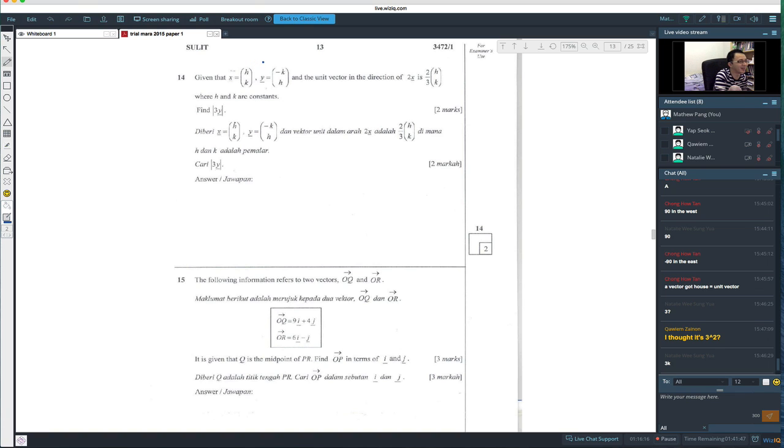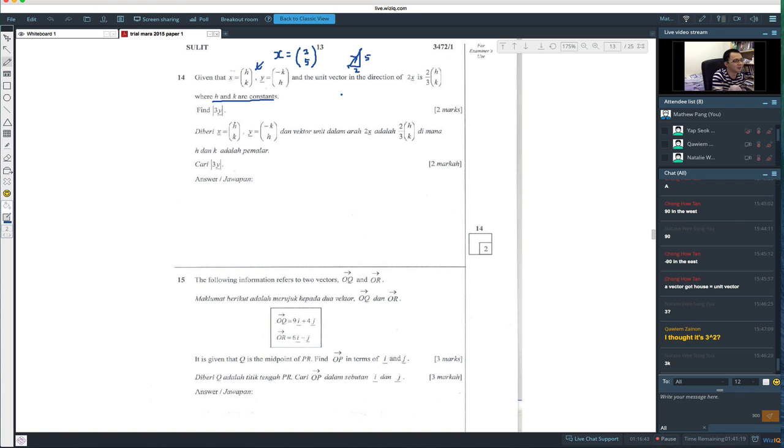This is a column vector. A column vector we normally write like this. Let's say I write something like 2 and 5. This is called a column vector. It means the vector will move 2 units here and 5 units here. The vector will look like this. So this is 2, this is 5. So h and k are basically constant values. Just now I thought h and k were not constant values. I didn't read the question carefully.